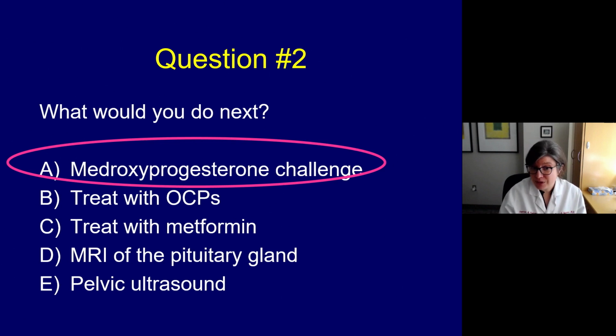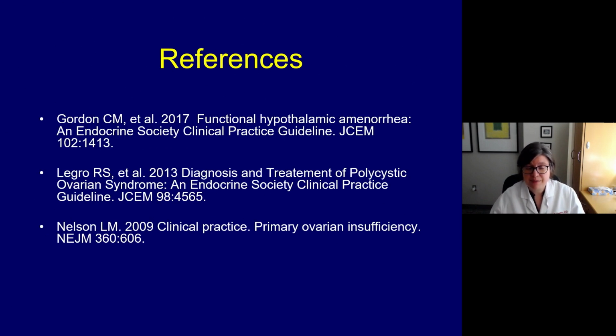In terms of the pelvic ultrasound, I just want to address, because I know that about 30% of people thought that was the right answer. I think that would not help us, because even if you saw, say, polycystic ovaries, we know that 25% of women who are normally cycling have them. This woman's not normally cycling, but in other disorders, people can also have polycystic ovaries. So I don't think quite yet I would jump to that. I would first try to figure out, is it a low estrogen or higher estrogen or normal estrogen state from that perspective. And that was my last slide.